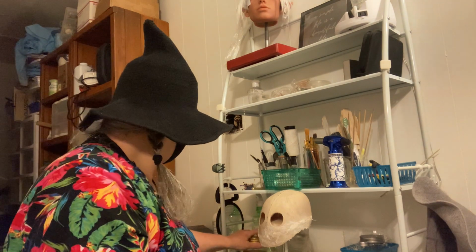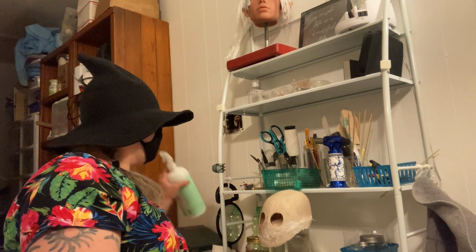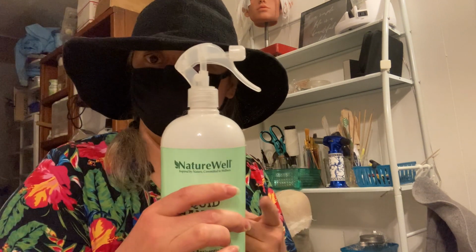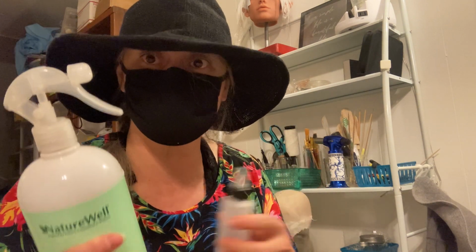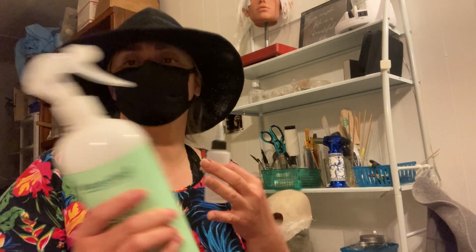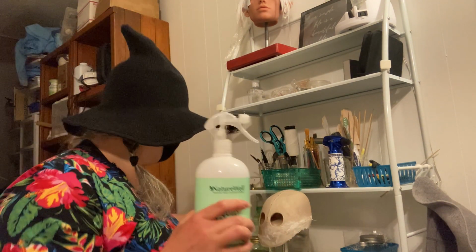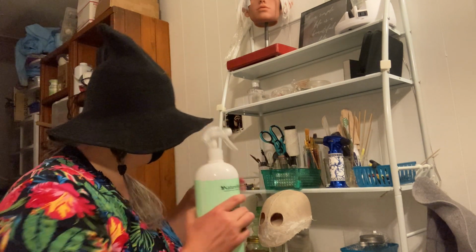All right. And I use alcohol. I go through about one of these every 3 or 4 months, because I use it to disinfect the dolls after I've washed them, or I disinfect them, then wash them, just to make sure they're clean. And this is a spray. This is a little bottle for little areas.